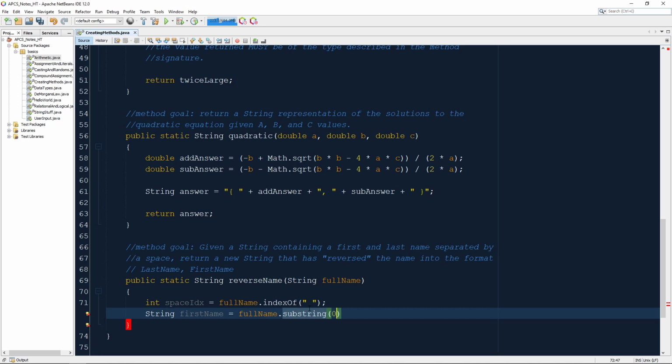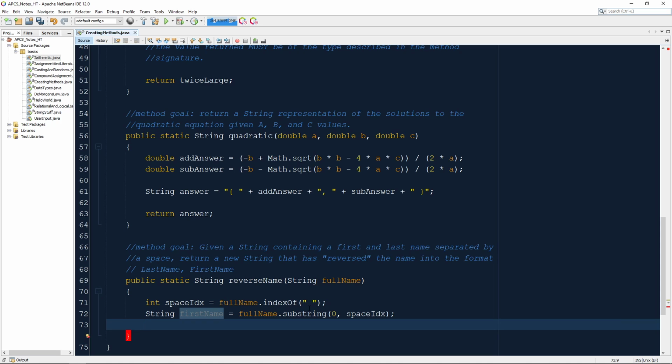So I'm going to say, let's go from the beginning, which is always 0, to the index of the space, so spaceIdx. The reason I only leave it at spaceIdx is because it's not going to include it, which is perfect, because I don't want the space as part of the name. It's not Jimbo space, it's just Jimbo. So that's fantastic, it's not going to be inclusive by default. And so there's our first name, Jimbo or Joseph or Bob or Helen or whatever it might be. It doesn't matter what the name is because it's up to a space.